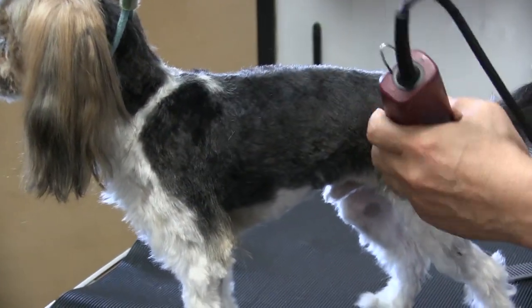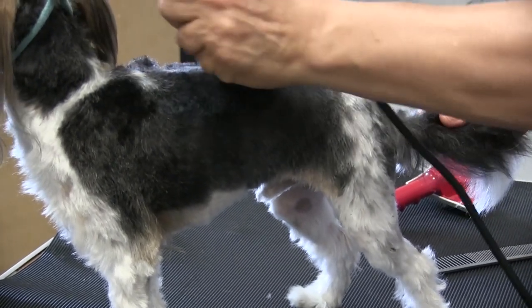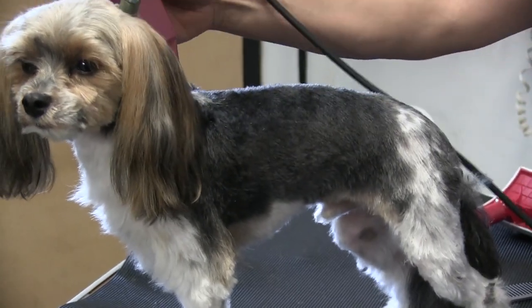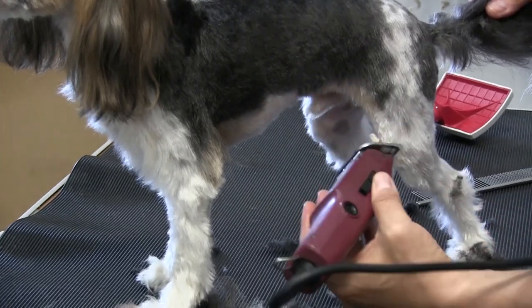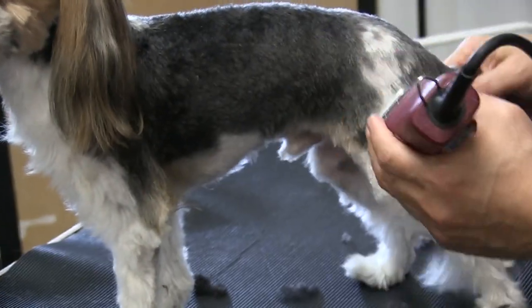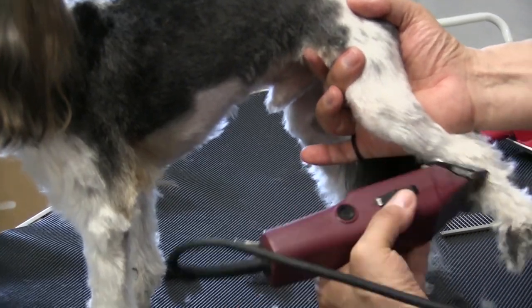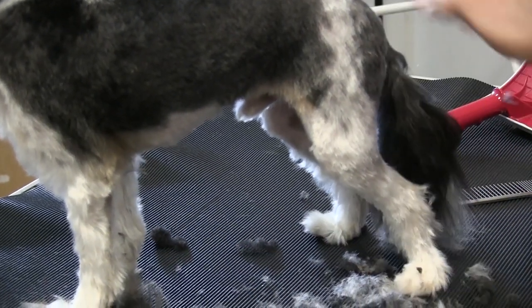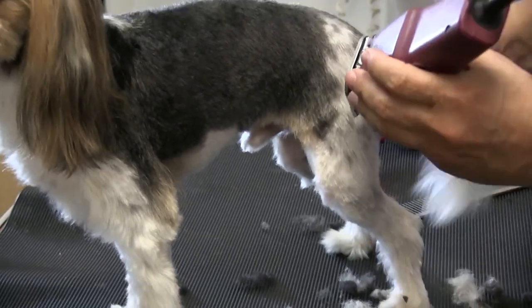See, now that the hair is clean, the blade's gonna flow through that hair real easy. That's why you don't have to be too particular on your prep, because you're just gonna get a chance to even it all out. Good boy, Sergeant. Want to be real careful with the 7F in this area right here. We're going to edge that with the 10 blade later. Coming right down his legs. Good boy, buddy.